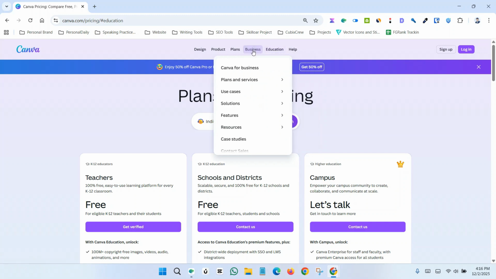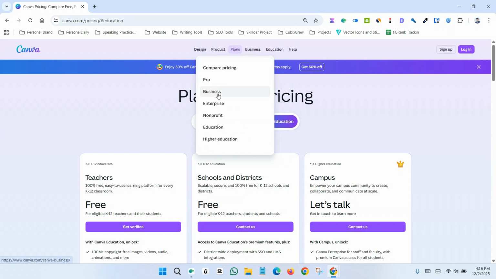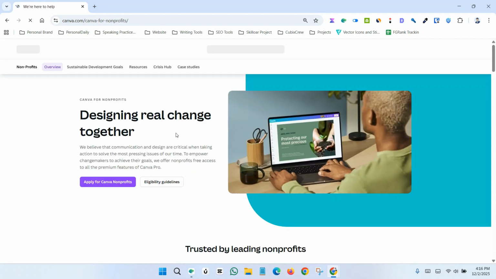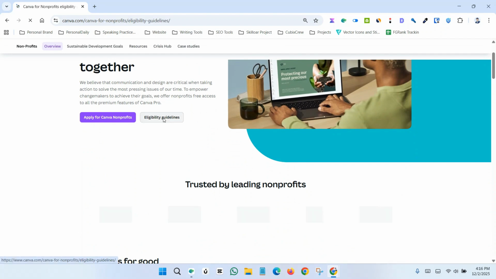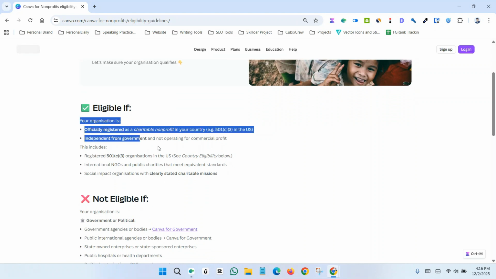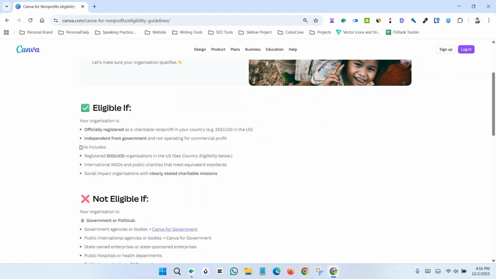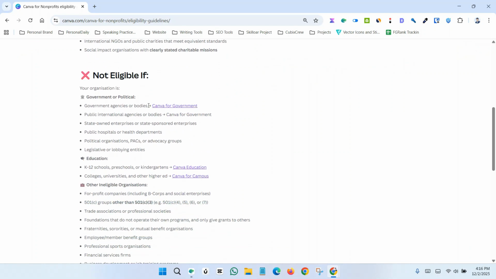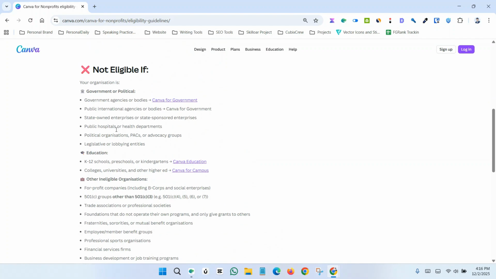And this is the Canva Pro plan or business plan. And these are their common plans: pro plan, business plan, enterprise plan, non-profit plan. Canva has offered non-profit organizations their pro plan for free, like the education plan, but you need to pass the special criteria first. So you can check here what the special criteria are for non-profit organizations. You can see these are the eligibility criteria. You just need to go through these things, and these are the not eligible cases. You can see or read them.